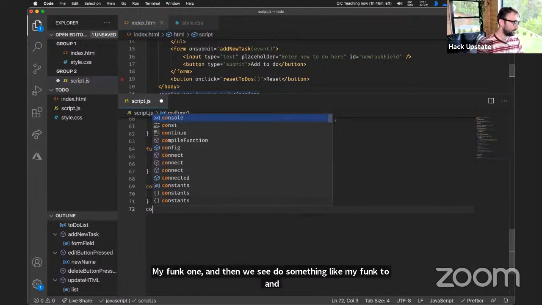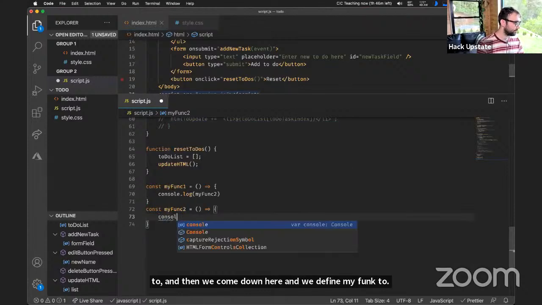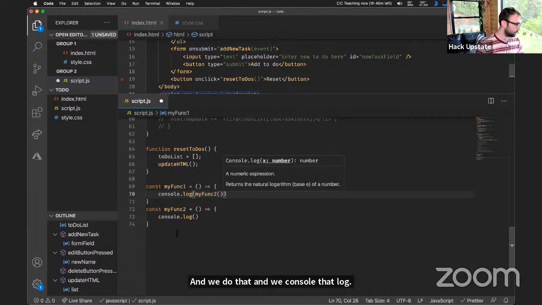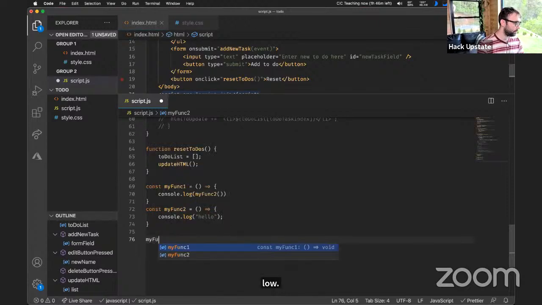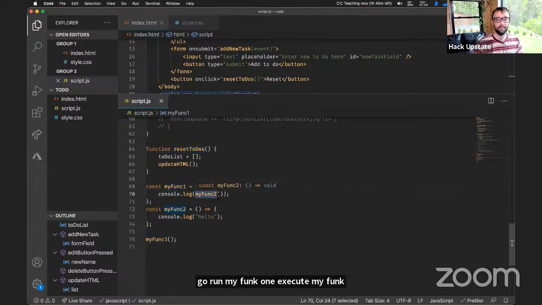And then we come down here and we define myfunc2, and we console.log hello. And then we come down here and we call myfunc1. Order will matter in this situation because we didn't use the word function. So now it's going to say, oh, when I go run myfunc1, execute myfunc2. Well, myfunc2 hasn't been defined yet because it's down here.